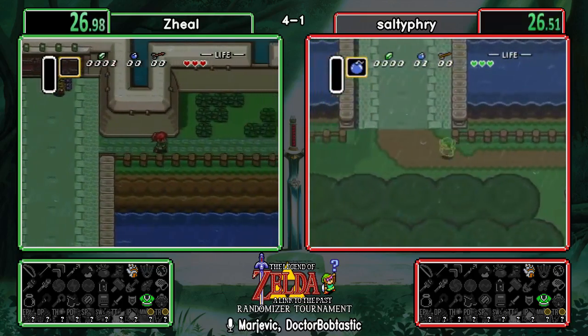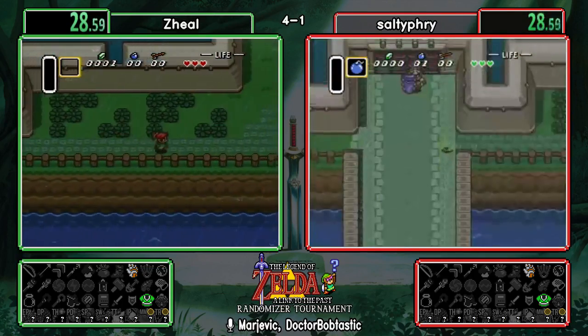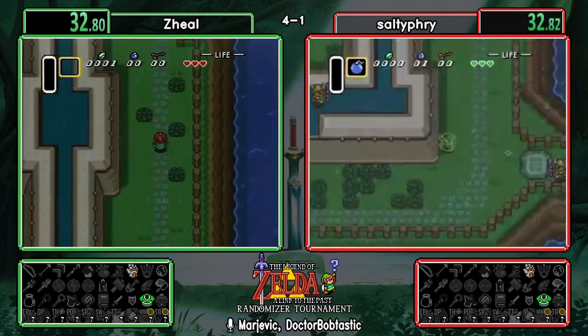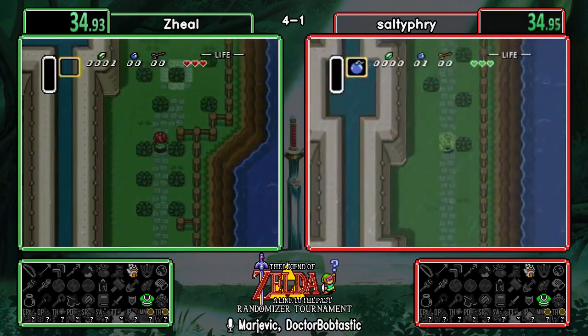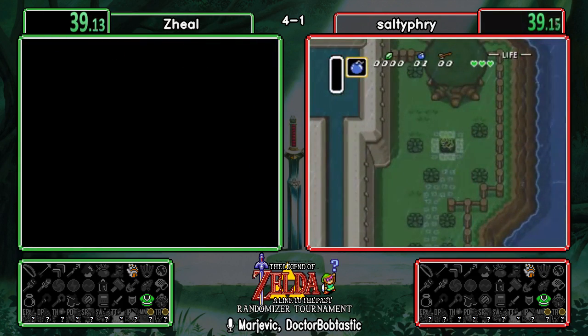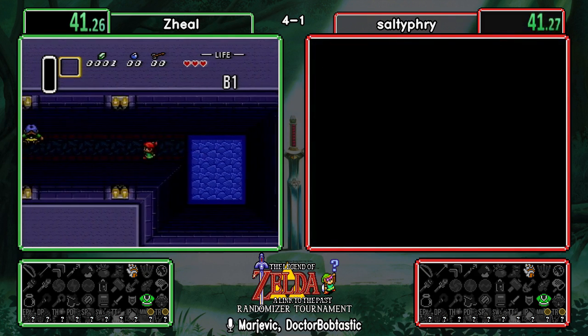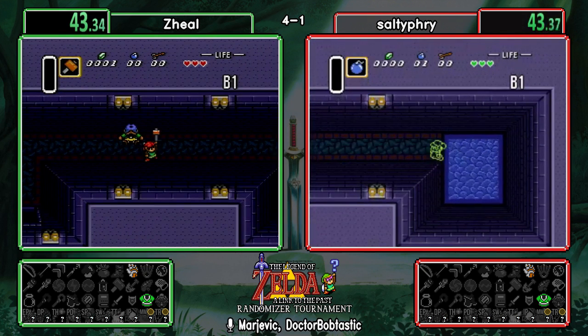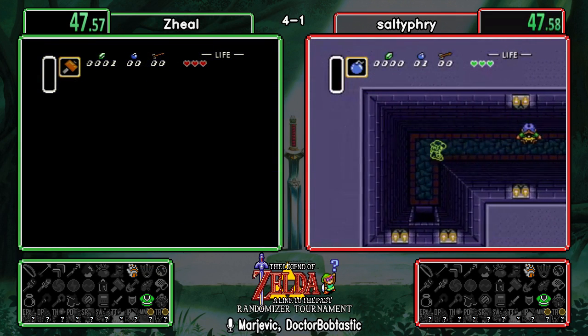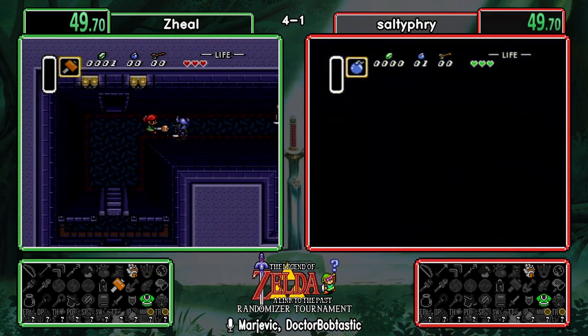Oh, we got that bomb! The presence of mind there, because there's a 50-50 chance of a bomb drop under that rock right outside Link's house. Saltyphry just remembers that and grabs it immediately. That's going to speed up his escape. Huge! I didn't even consider that as a possibility at all, to lift up that bomb. Or a rock, I mean.